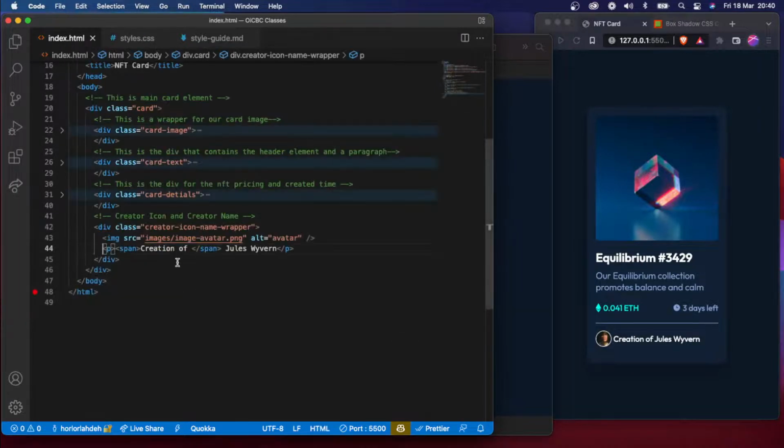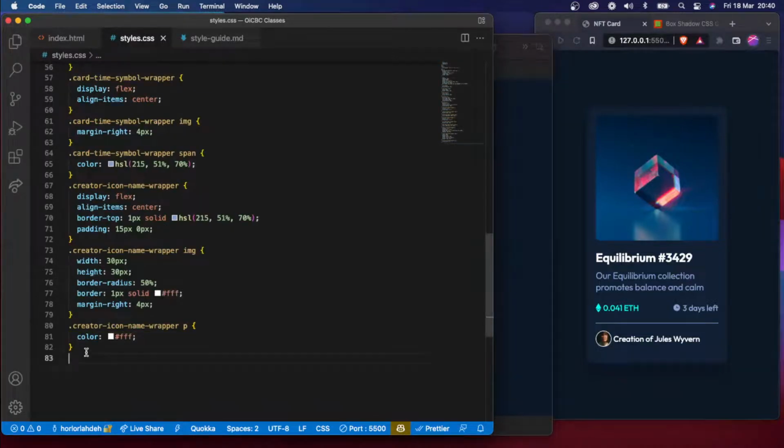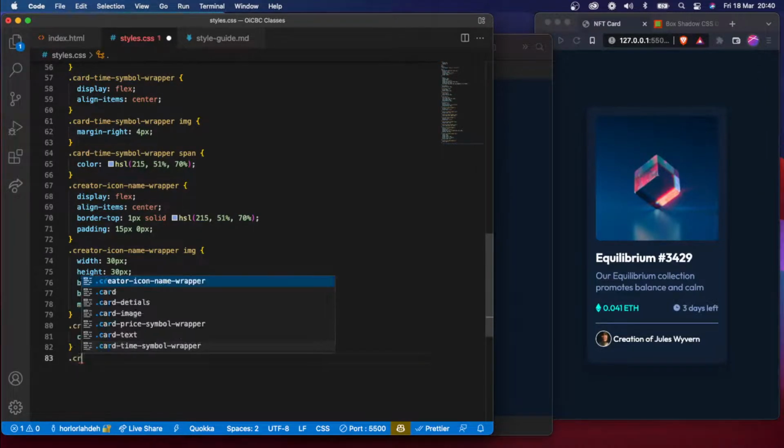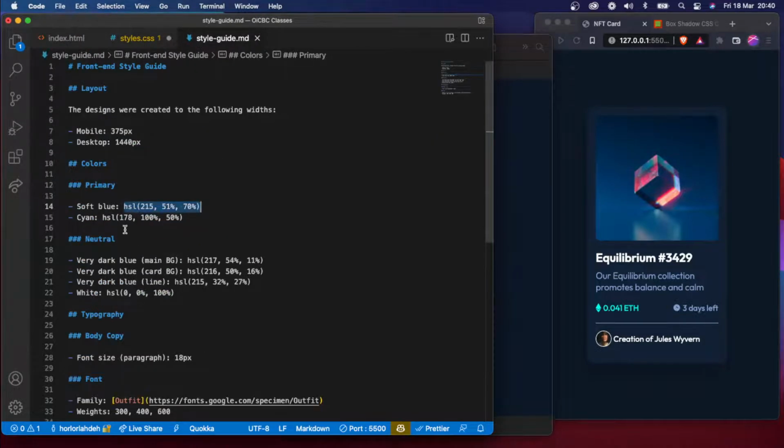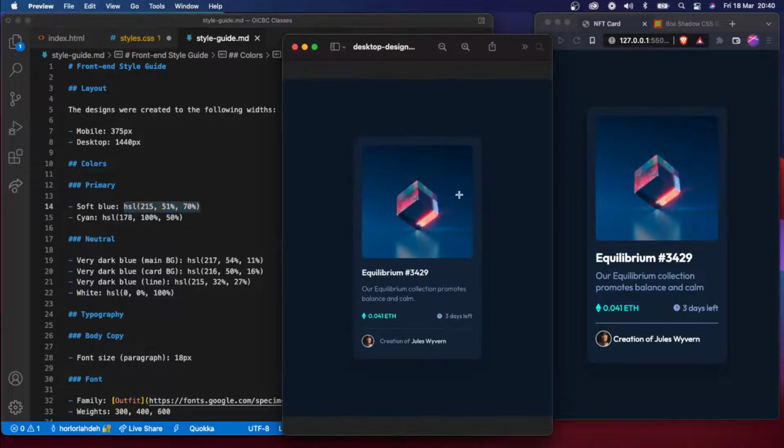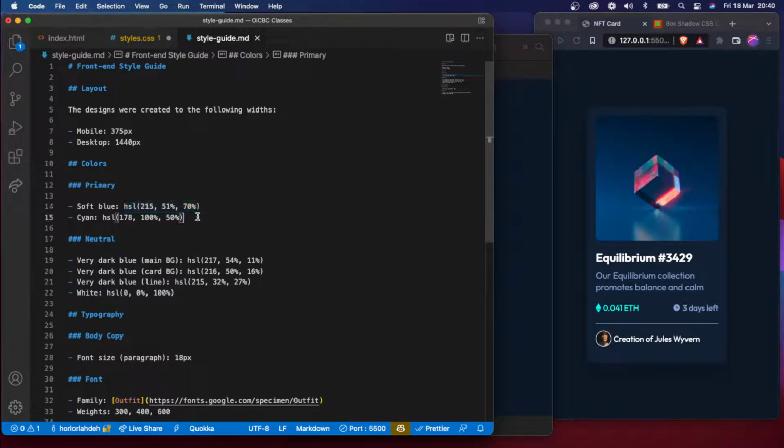So now we have a challenge. We need to set this equal to the other color. Can you just walk me through how we need to do that? Nobody wants to walk me through. Okay, so we need to use the same color we had on the paragraph.